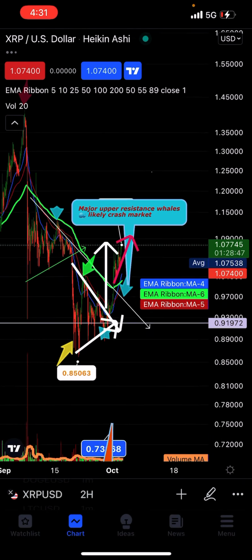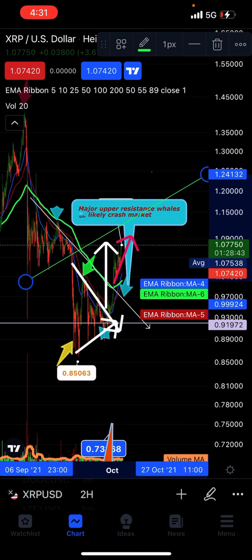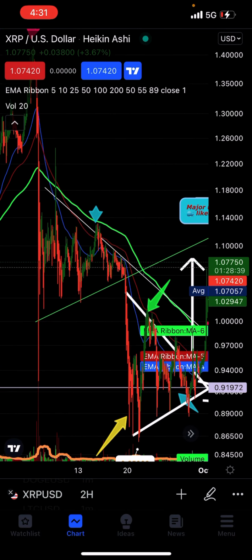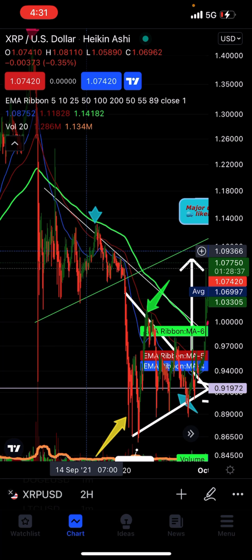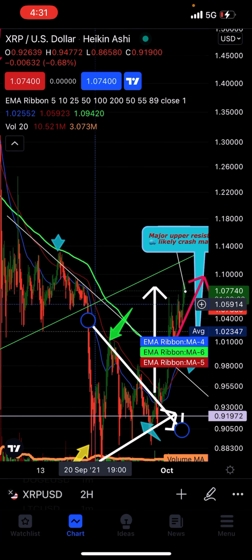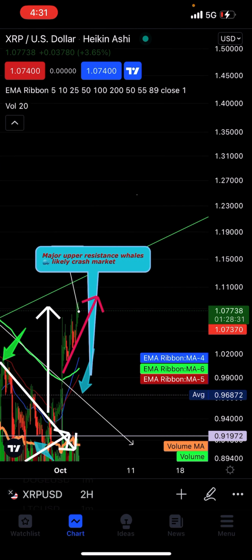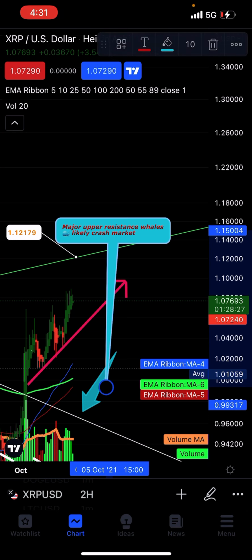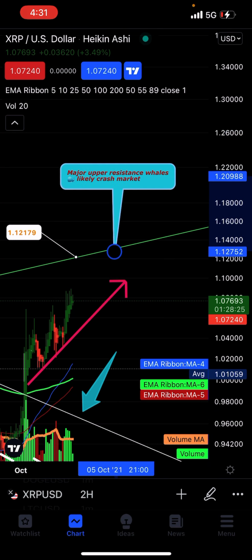And then when we scroll out, we can see where your major overhead resistance is from this prior breakdown, which now forms a Vincenzo quadrant. When you broke out of this symmetrical triangle right here, now if you extend your lower support, that when you broke down, it became upper resistance way out into the future now. You can see this is a logical spot where you're going to come up and retest. This is your major overhead resistance now.